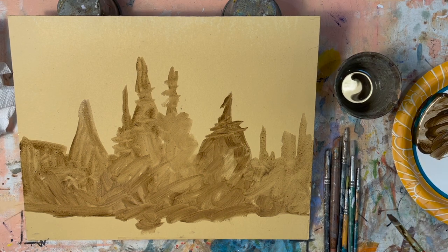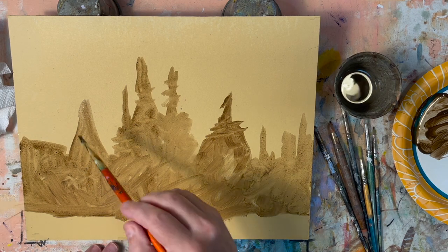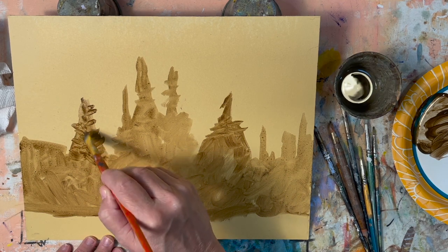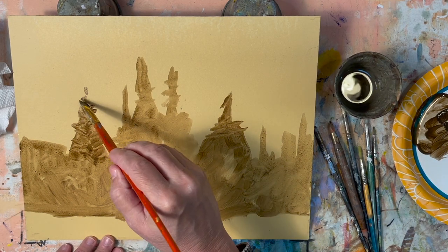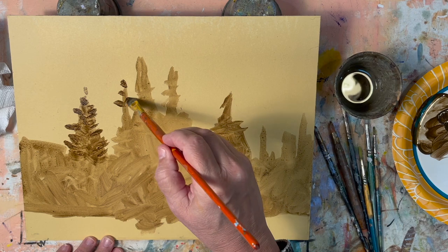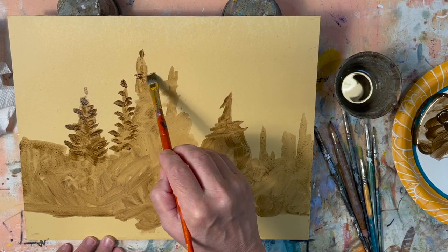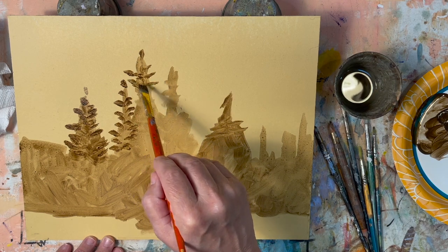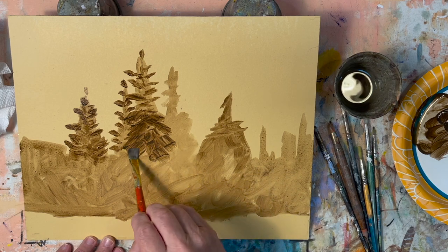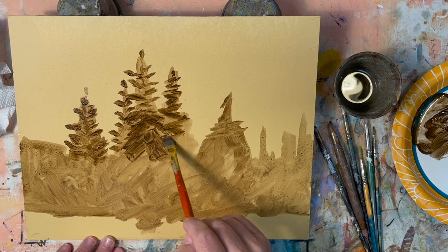So I've got all my light values roughed in. I look at the drawing and see that the darkest things are probably these evergreens. I'm going to add a little more paint, a little less medium, to those areas. I'm trying to put the brushstrokes in the general direction that the trees grow — at the top they're sparse, and the needles and limbs with pine cones might be somewhat erect, then as they go lower on the tree they might droop a little bit. I like to do that one-stroke painting style.